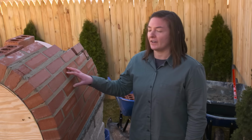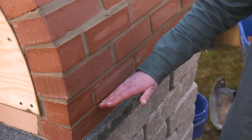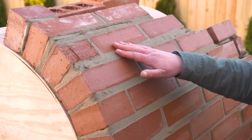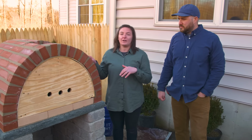Now that we've made some progress, I want to show you how we varied our mortar lines to make the shape of our dome. As you can see at the bottom, it starts off as a little thinner, and as we work our way up, that mortar line gets thicker. So we're almost to the end. And now we're gonna move on to our chimney.